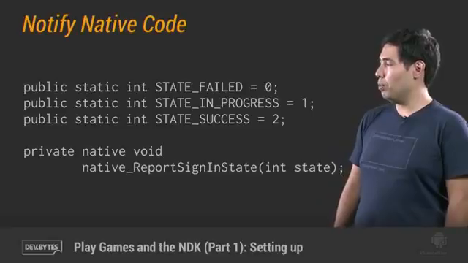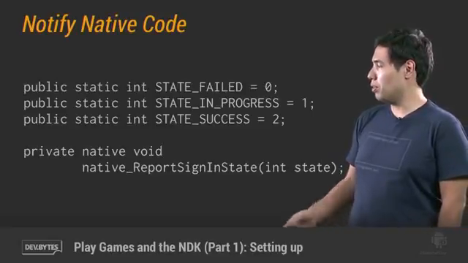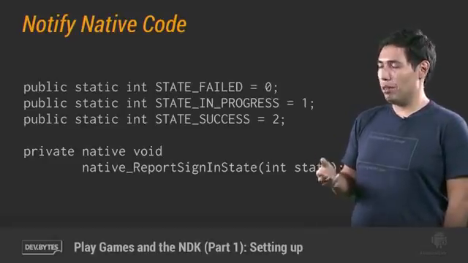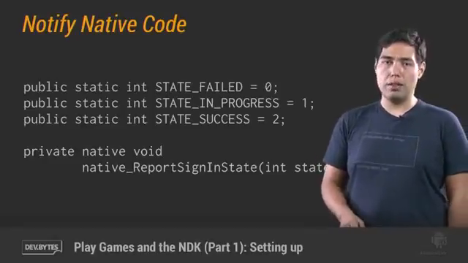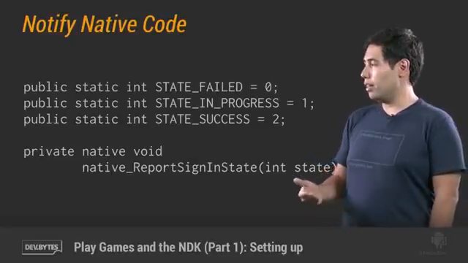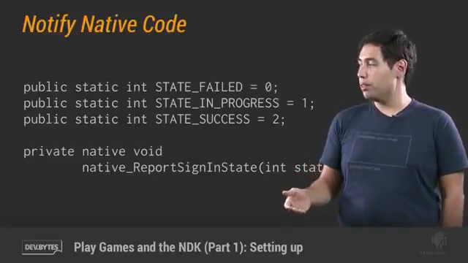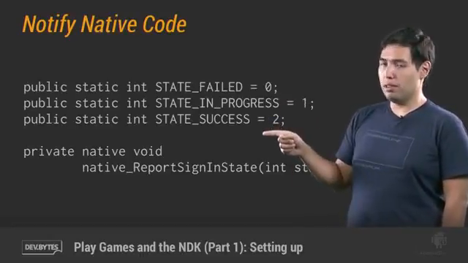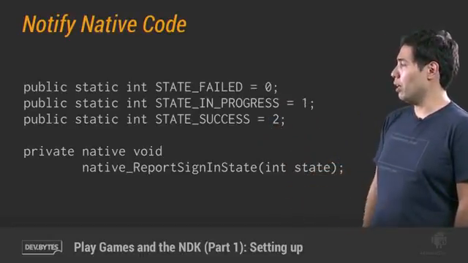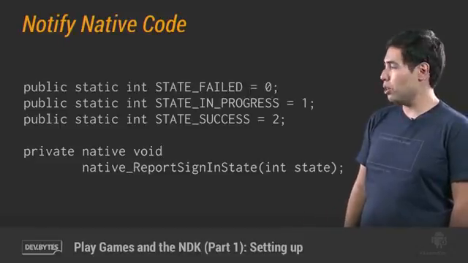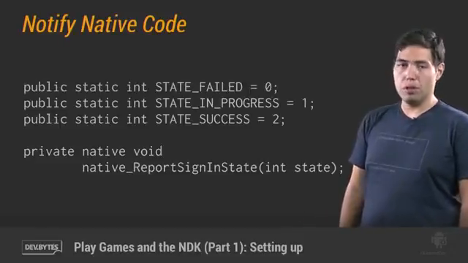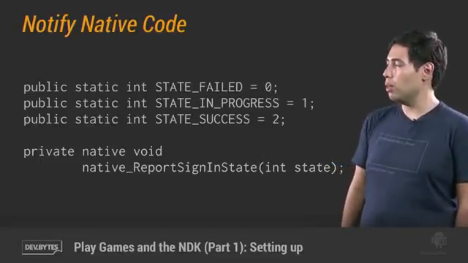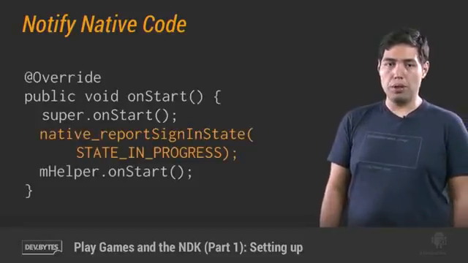One of the ways to do this, I think it's a pretty useful pattern, is not to have just a Boolean saying yes or no, but actually to have a three-state variable saying it's either sign in has failed, sign in has succeeded, or sign in is in progress. And then from native code, you can react appropriately to those states. So we're declaring these states as constants here, and then we're also declaring a native method from Java, which is report sign-in result. We're going to call that method whenever we want to report a sign-in result or progress to native code. So this is how we do this.